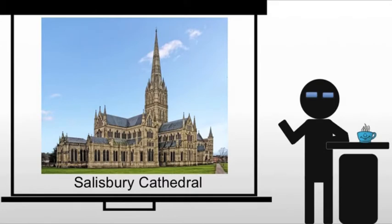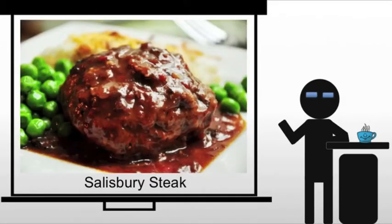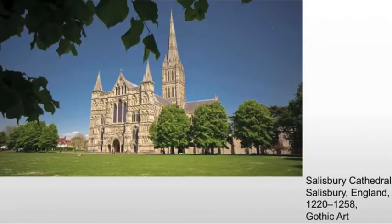What we're looking at is Salisbury Cathedral, which is particularly famous for the invention of Salisbury Steak — which might not be related at all, but I'm making it up as I go. So here is Salisbury Cathedral, and this is the English Gothic style. It's a fairly squat building; we don't see the same sense of verticality here.